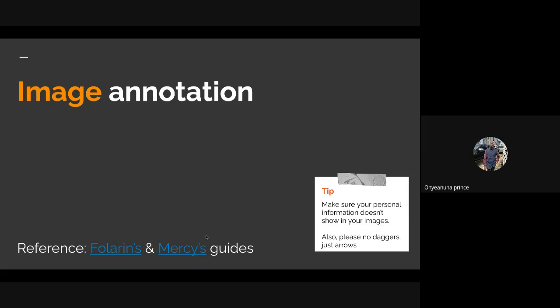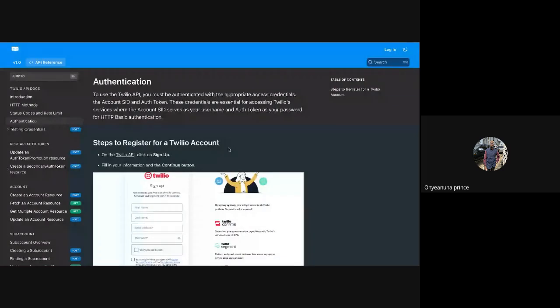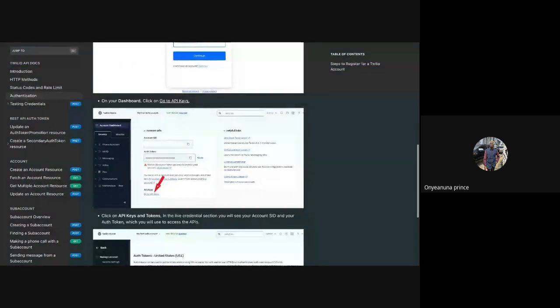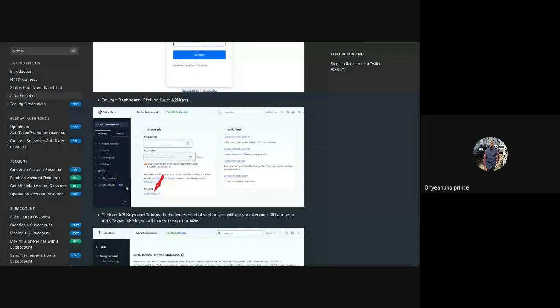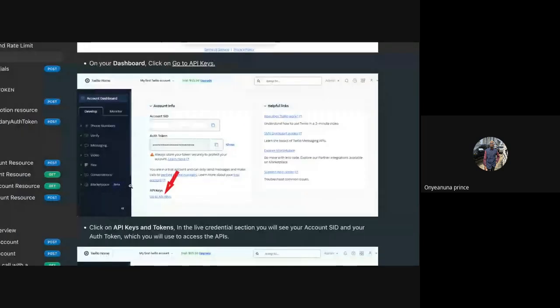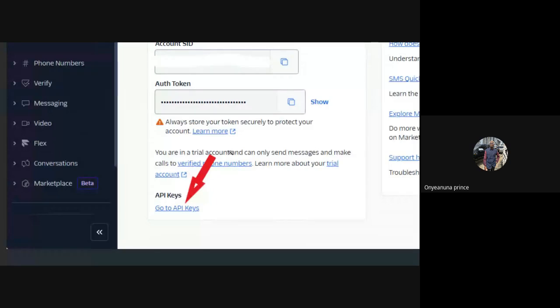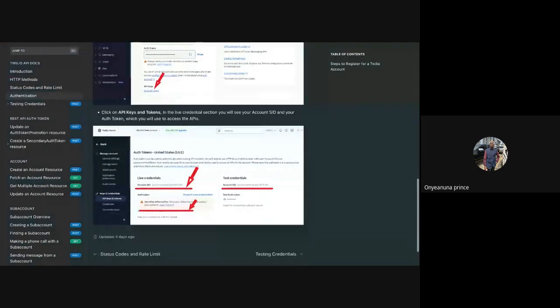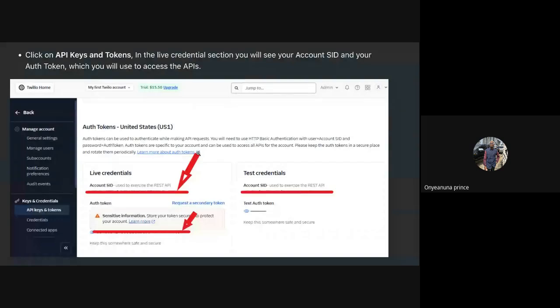Now let's go to what Folarin did here. When I saw Folarin's authentication page, I was amazed. I was like, this is very good. I kept scrolling and scrolling and scrolling until I got here. I hope you can see this right here. Now, Salvism and I call this thing a dagger, not an arrow, because this is very big. This is a very shouting, red, big arrow that blocks this word right here. So if you're reading this right here, this can show as verified one numbers because it blocks out the term here. Okay. Now, moving forward, you see same arrows, which is very big.